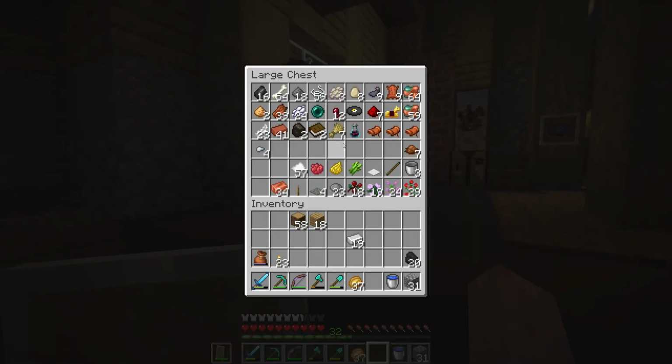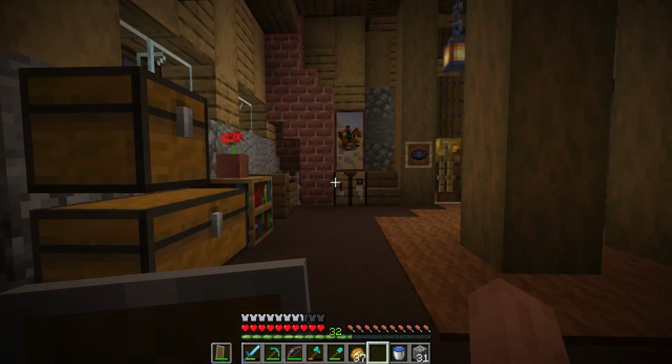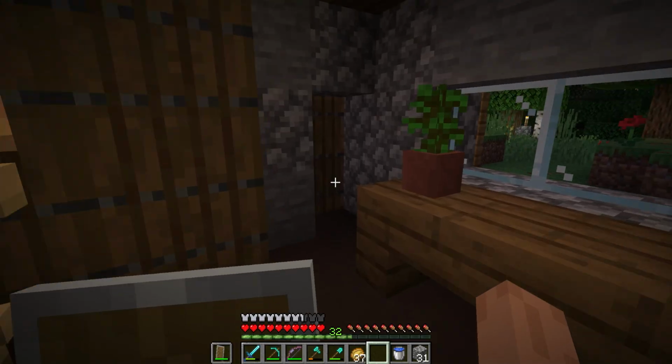An ominous bottle. I do wonder what happens if I drink that. Maybe it'll just give me the spell of the bad omen. I don't entirely know what a bad omen is. Maybe that's when they come and invade your village repeatedly. I'm not willing to stand around and find out.